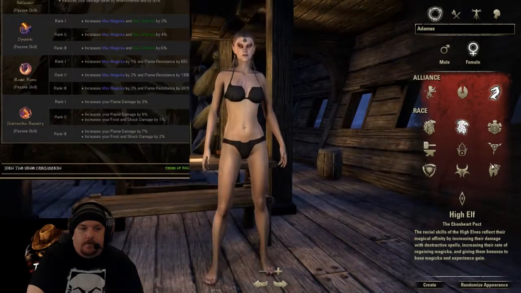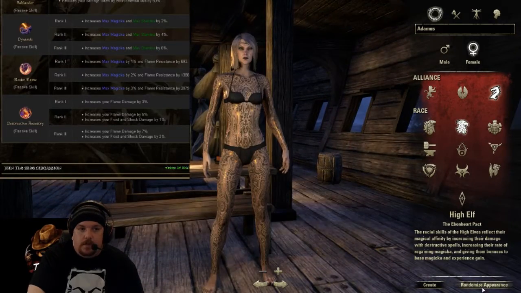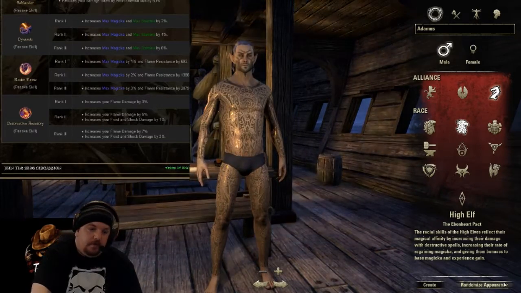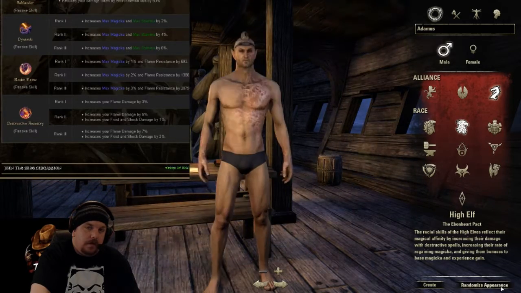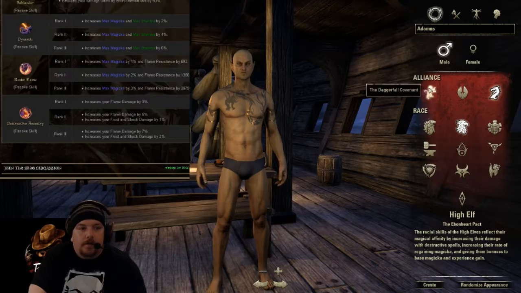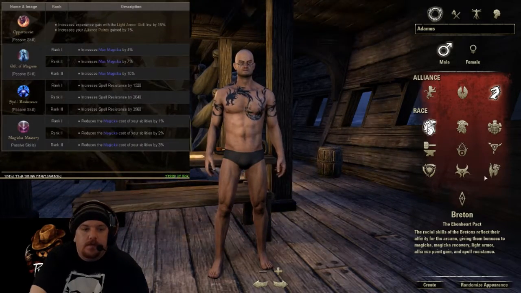Okay, so we got a high elf. You want a Sorc DPS? I would go this or Breton, but I would go this just because of my personal preference. Same thing with Warden. I think I'm gonna start one of these on the EU server. Don't know how much I'm gonna use her or him, but could be good. All right, so my choice today is actually going to be Breton. I'm just going with Breton because I actually prefer those.